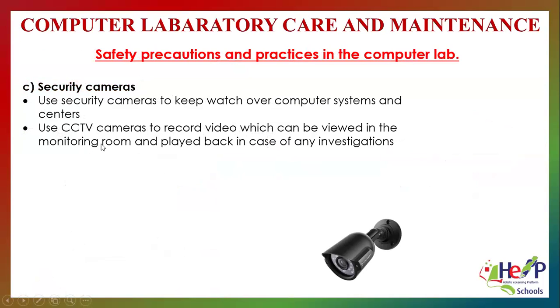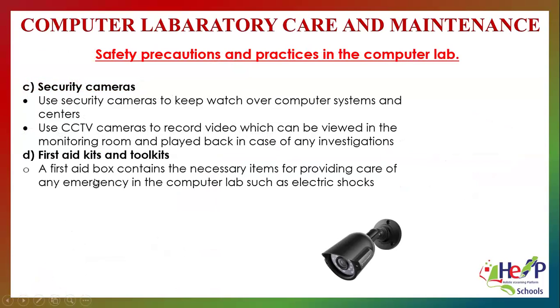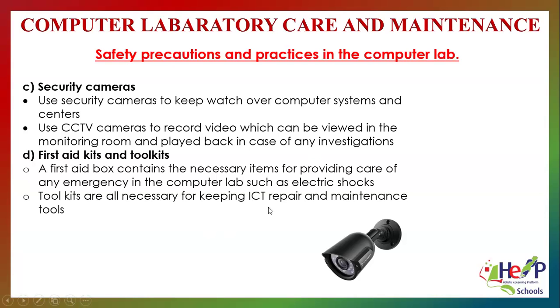Peter, what is that? Okay, the CCTV cameras, then the first aid kits are also among the safety precautions. A first aid kit contains the necessary items for providing care in any emergency in the computer lab, such as shocks, but also those injuries when you cut yourself. They are also necessary for repair and maintenance tools. Now this point has two items. The first item is first aid kits. Then there is what we call the tool kits.